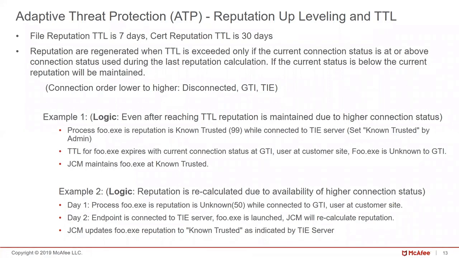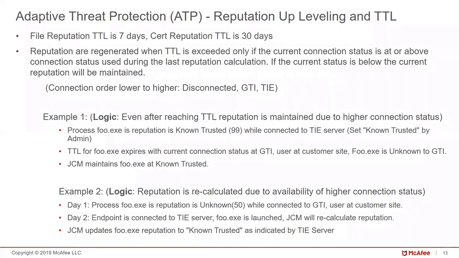That file would then go to the TIE server. Your server administrator would, through your policies and procedures, set it to known trusted. That would then update the local cache on the system. Now, the reason this is important is when we then move the laptop from the enterprise network to, say, a salesman who's traveling, that cache is going to travel with that salesman.